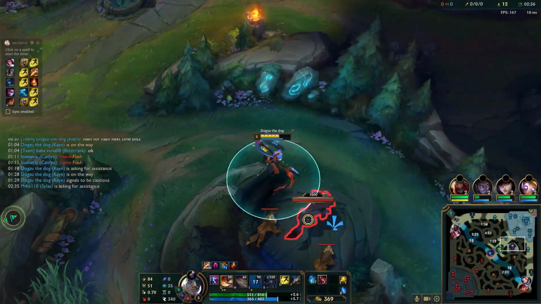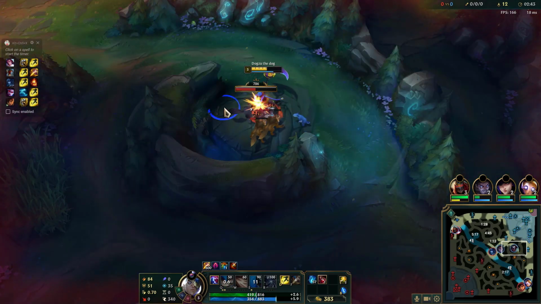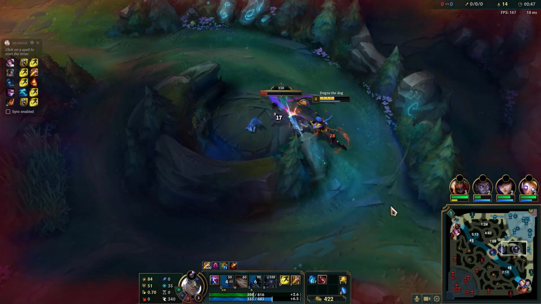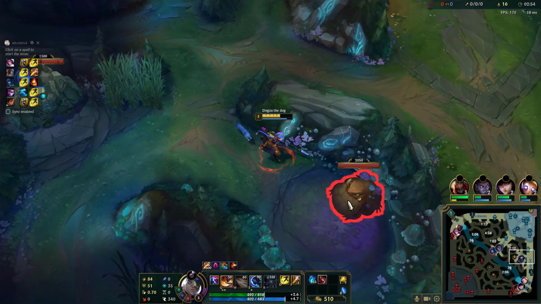Since we are going for a full clear, it shouldn't matter. Silas is already asking for help, but bro, I can't really go there. Not just yet. Okay, one more hit to do. There we go. And we go for the Gromp.